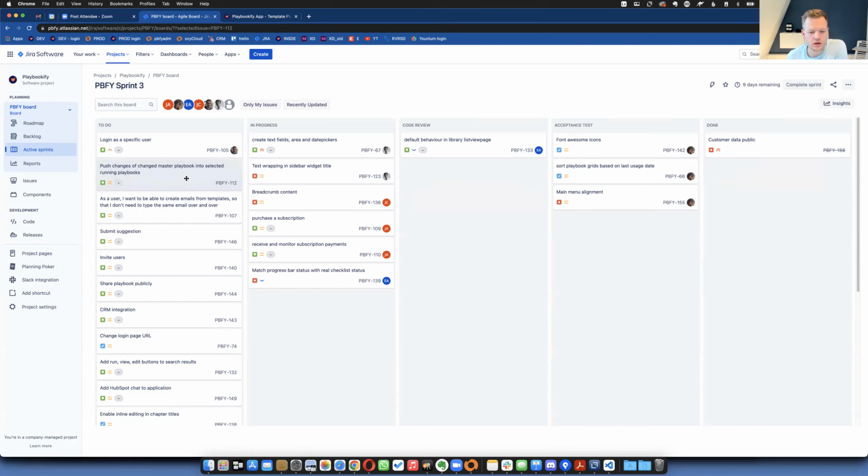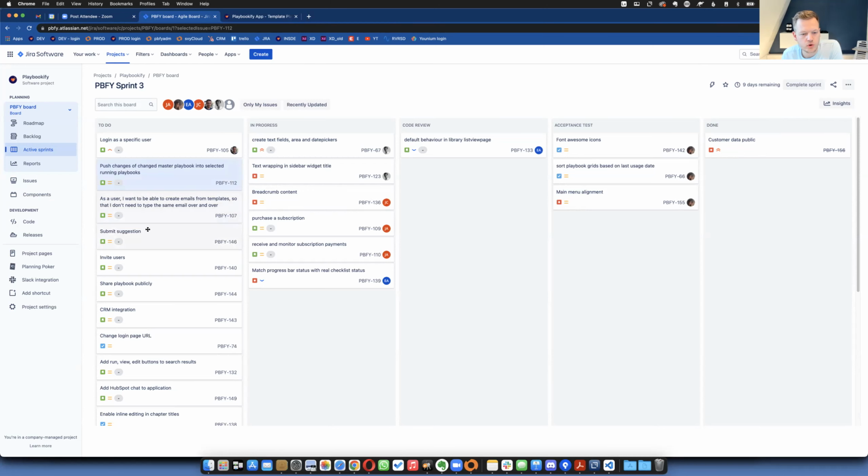But then you think, we forgot one step in the playbook. So you want to add a chapter. After this sprint, you will be able to push that new chapter in your master playbook to all the selected running playbooks. So that's really cool, and I think that will save a lot of time copy pasting. And that's I think the major element of this sprint.